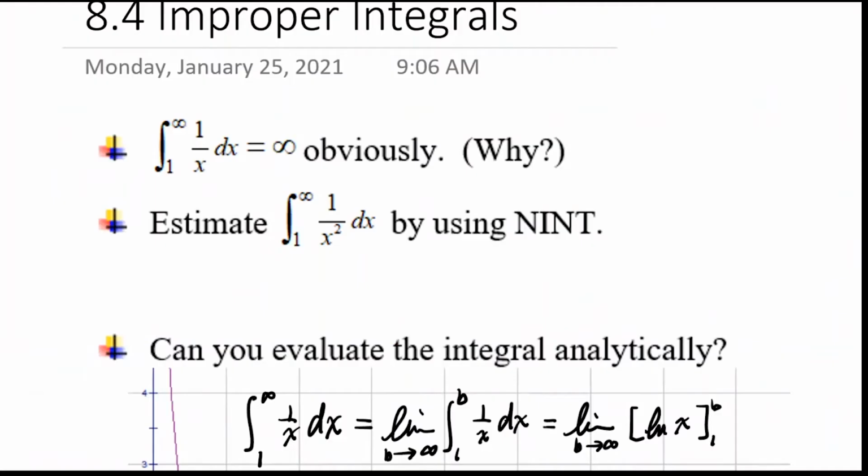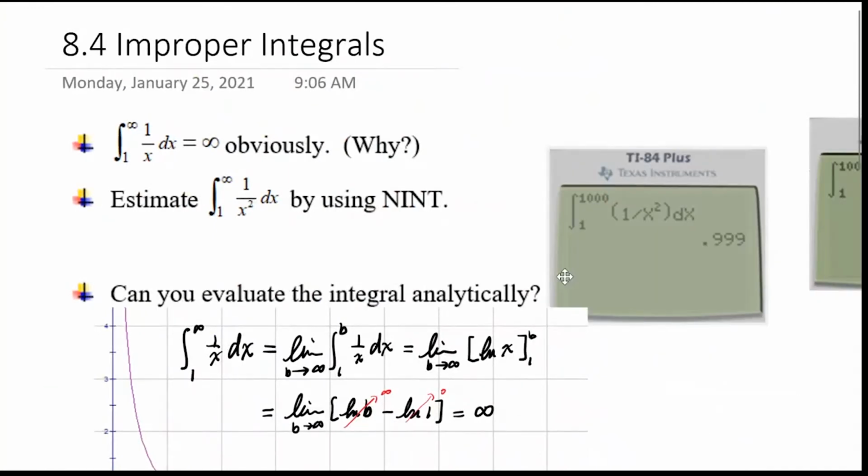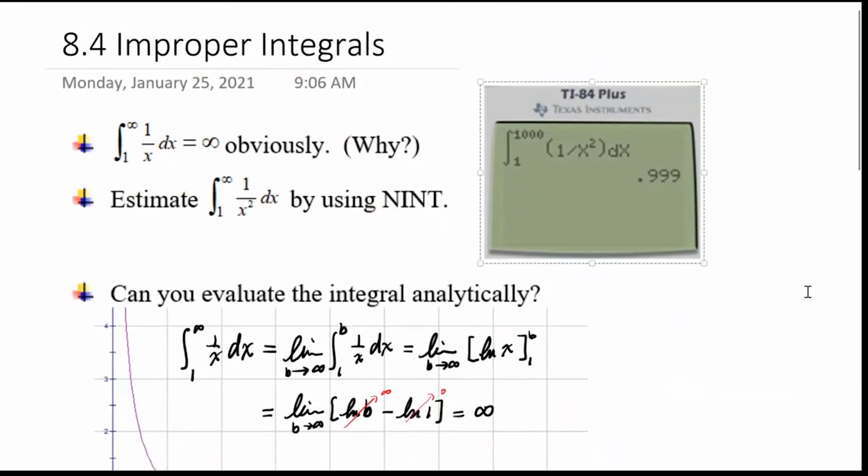Well, one way to find that out is a graphing calculator, right? I already did it, because if I tell you to do it, then you can just stare at the screen. So I did it already. There. That's tiny compared to the previous one, which is infinity. I mean, this is literally the difference between heaven and earth. I only went up to 1,000 because this thing takes its time, but do you get a feeling that your answer should be 1?